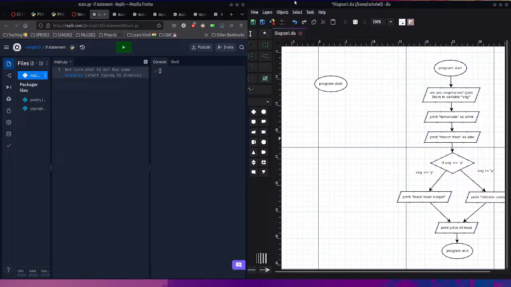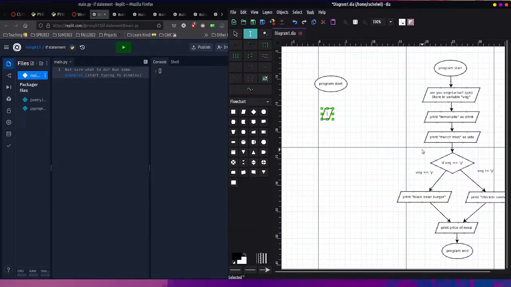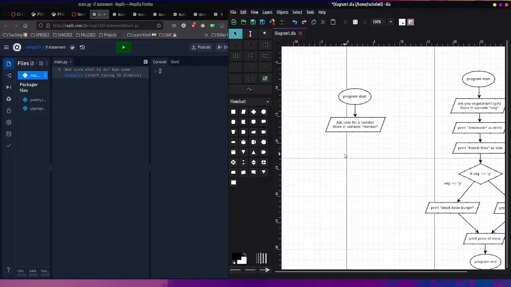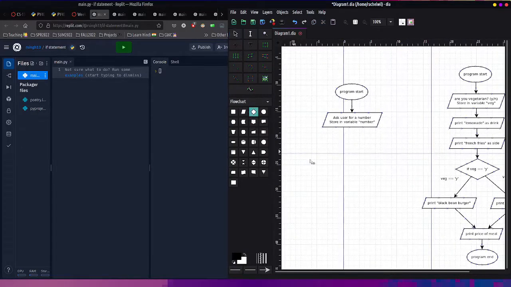So for instance, let's say we'll ask the user for a number, store in variable number, and just to make an absolute value, so if you remember that, a negative number becomes a positive number, and positive numbers are always the same anyway.